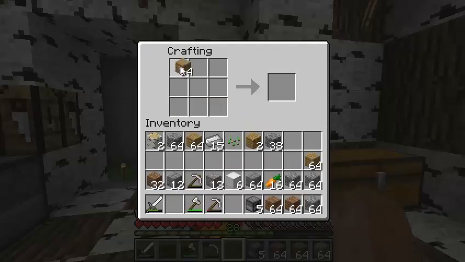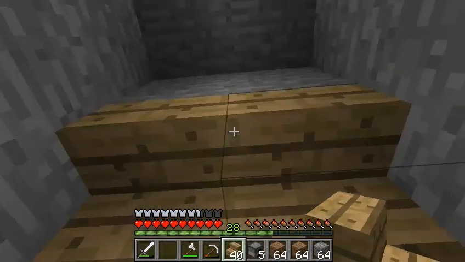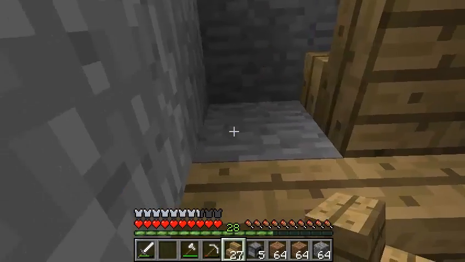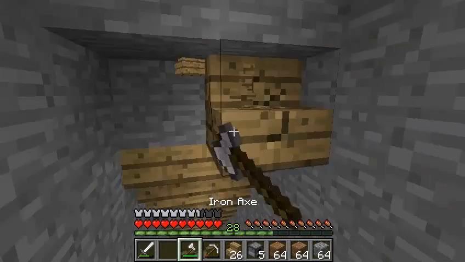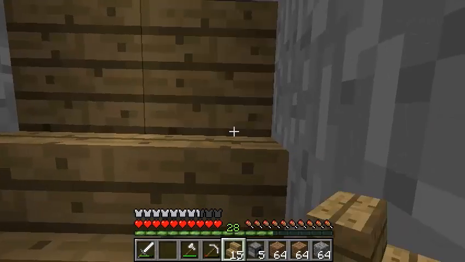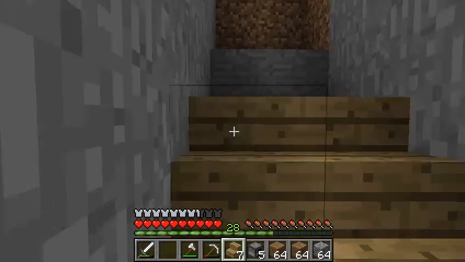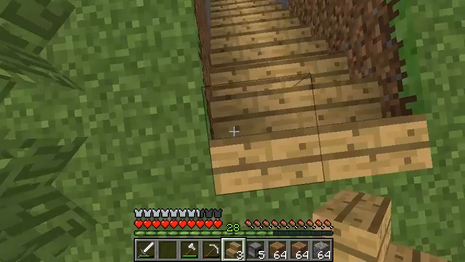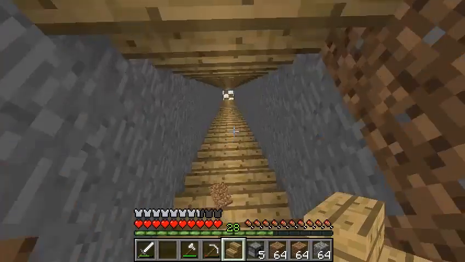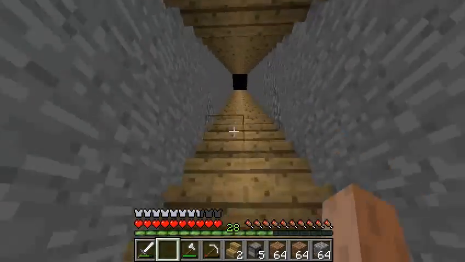Okay. Now, the 64 could work. Okay. Hold it down. Oh god, I'm too silent. But yeah, guys, so this is gonna be an entrance from now on. It's gonna be an entrance to go down and to come back up. It's gonna be fine. Cool. And we're gonna cover this.